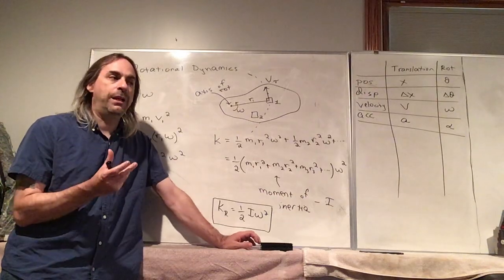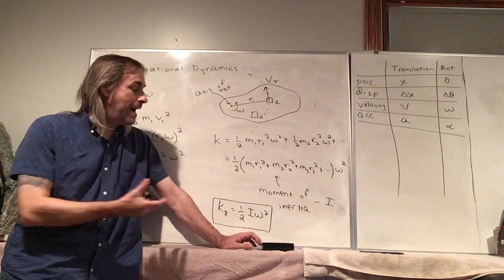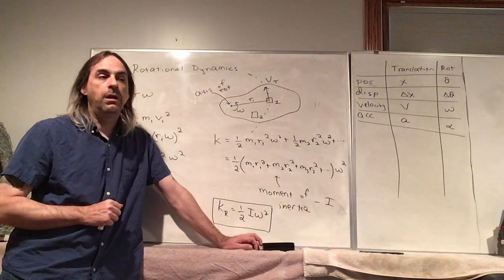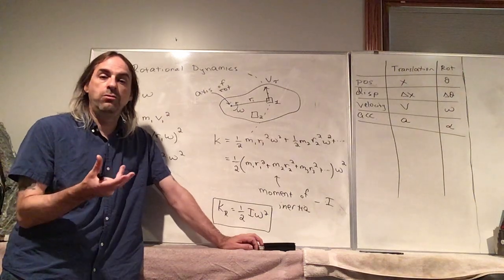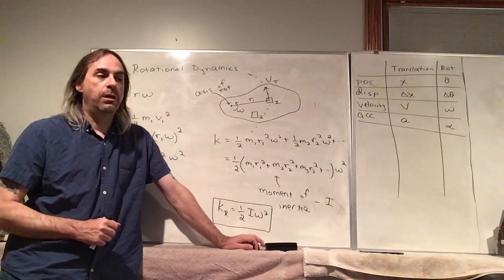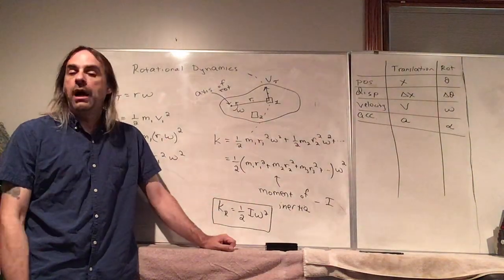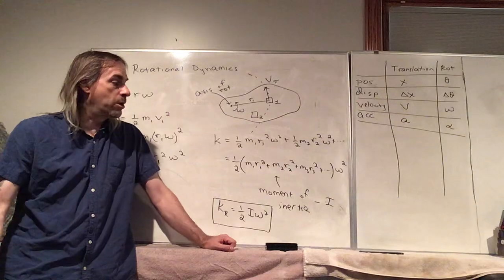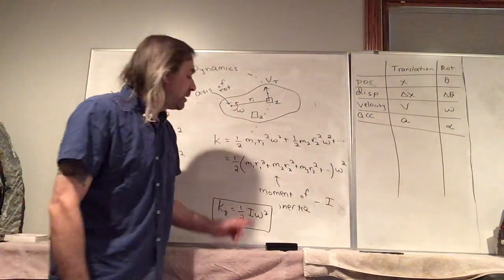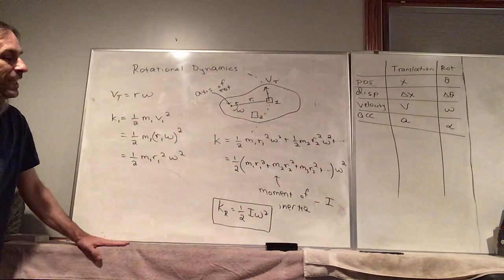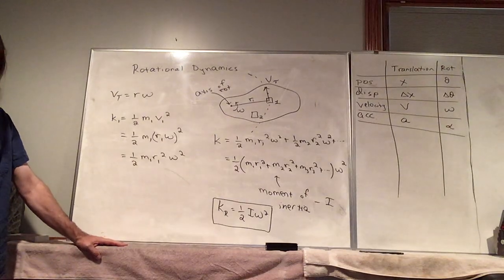If an object is rotating and has a high moment of inertia, then it'll be very difficult to stop it from rotating. If it starts out at rest and you want to cause it to rotate, the greater the inertia it has, the harder it's going to be to do that. So this is the rotational equivalent of mass.